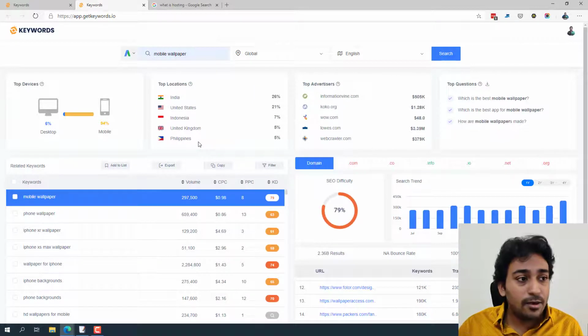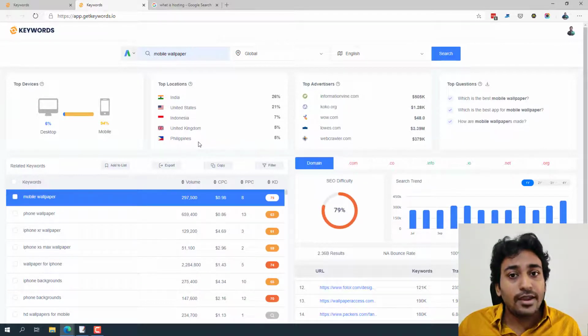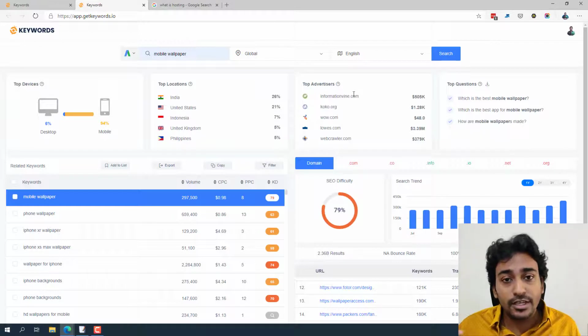Now they said they will also be working on a white label report where this kind of data will show on a PDF document, so you can show it to your clients or potential audience or something like that. They will also be working on some kind of feature, where it says top advertiser, top location, there will be another section which says top traffic sources.